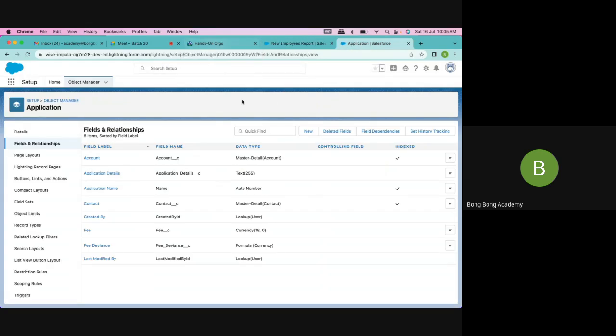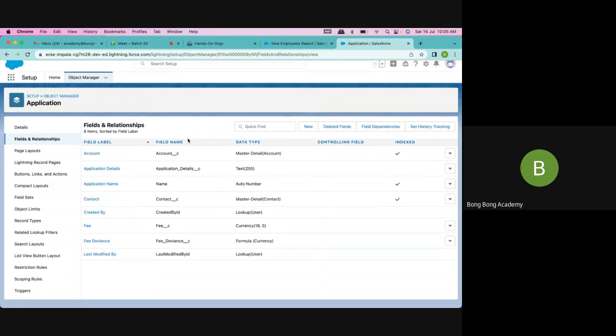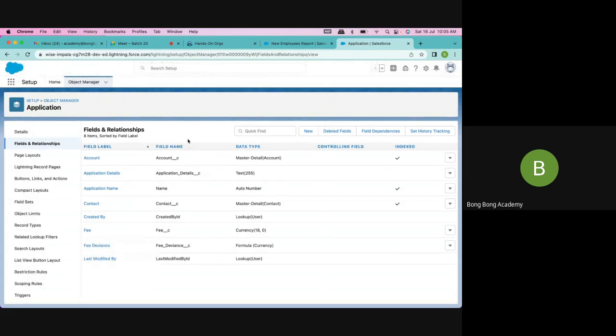Clear to you? If it is an independent object or it has lookups, then you can create a direct report on the object. Otherwise, you will see the automatic reports created for you in combination with the parent objects. So enable reports is very crucial for custom objects. By default, custom objects do not have reports enabled.